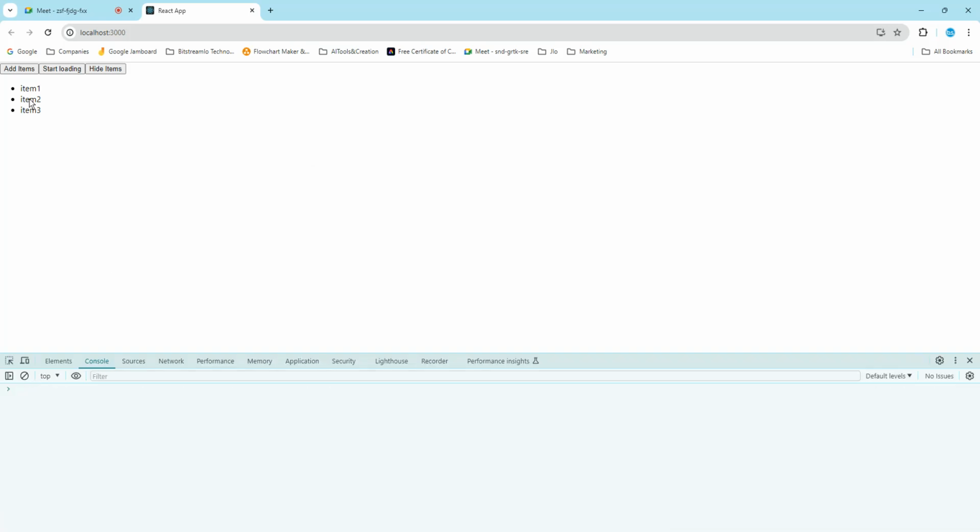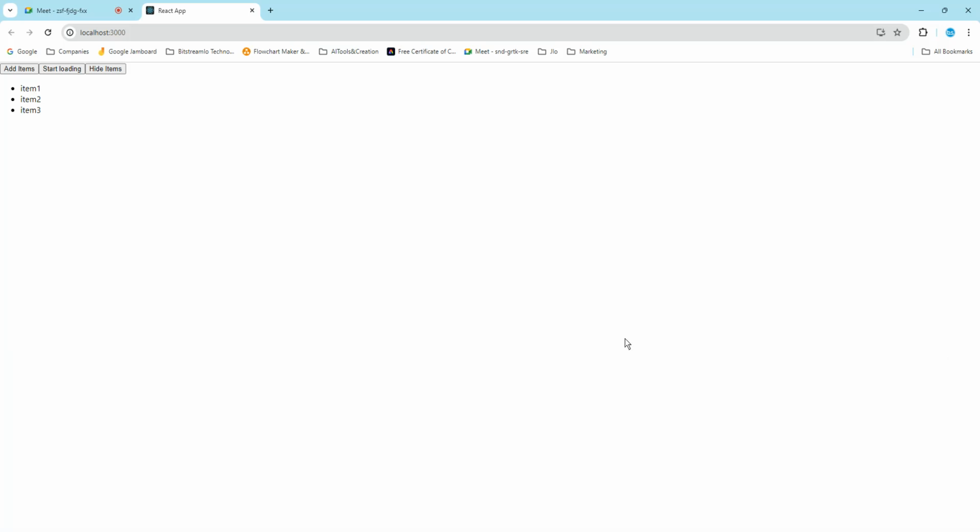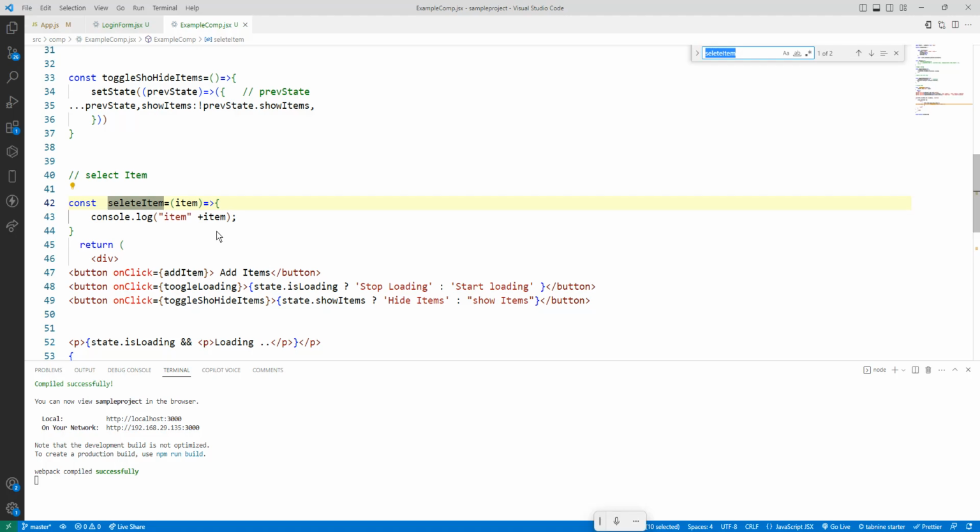If I click item 2, it says item 2 is selected, item 3 is selected, item 1 is selected. So that functionality is working properly. Now what I want to do is add here. Till now it is working properly.